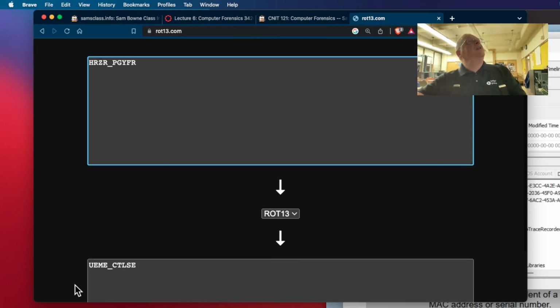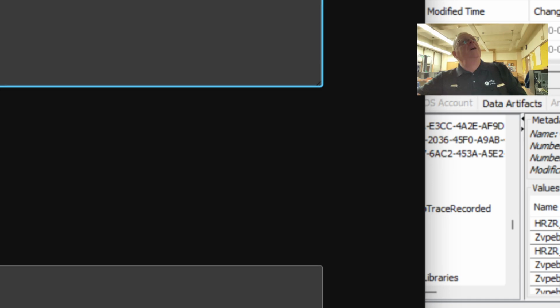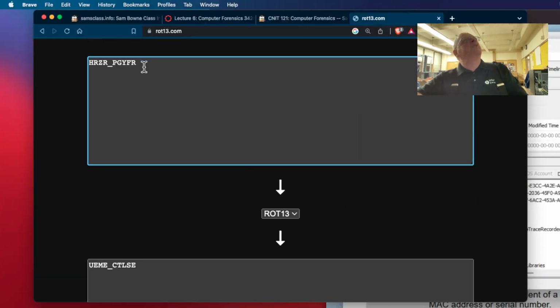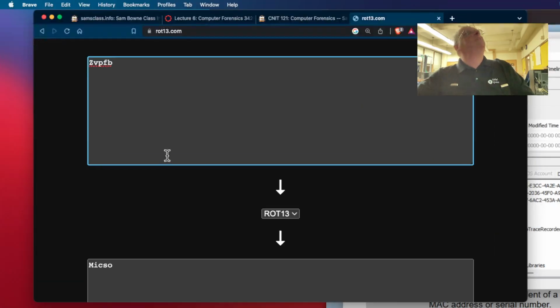And down here you'll see, not very helpful. I think it's supposed to be a registry key. See, there's something you see a lot here, ZVPEB. That's going to be something common. ZVPEBF. Yep, this is going to spell out Microsoft. And so that's what it is.